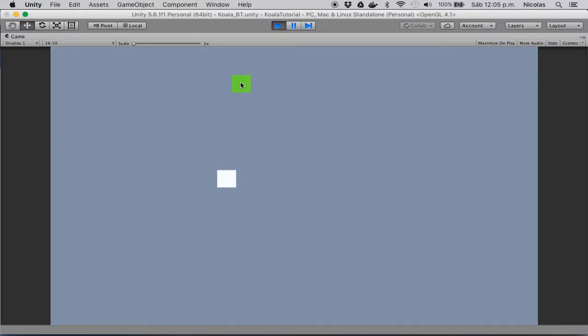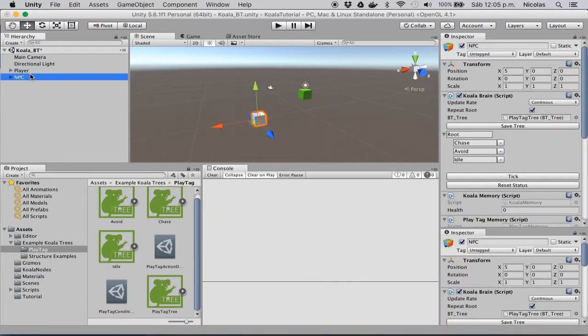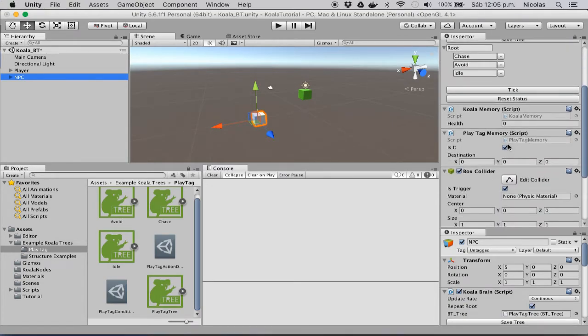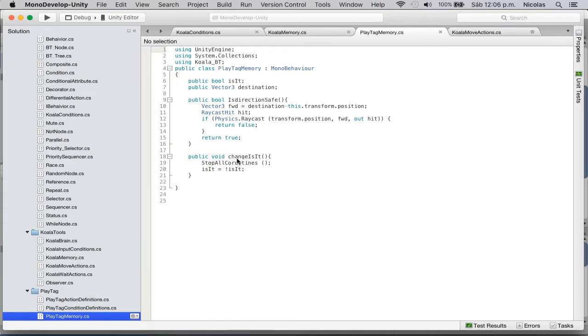That means, for example, that if I want to change whether the game object is it, I have to stop all coroutines so that it doesn't keep on going after I changed its status. And you can see this in the play tag memory script, and you can see that when it changes who is it, it stops all coroutines.